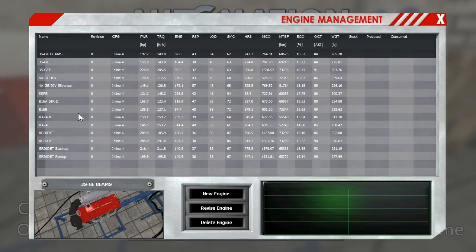Certainly a whole plethora of other manufacturers and motors I'd like to build. I want this inventory to be huge. I want there to be maybe 30, 40 engines to choose from, all from this era. That would be pretty cool.